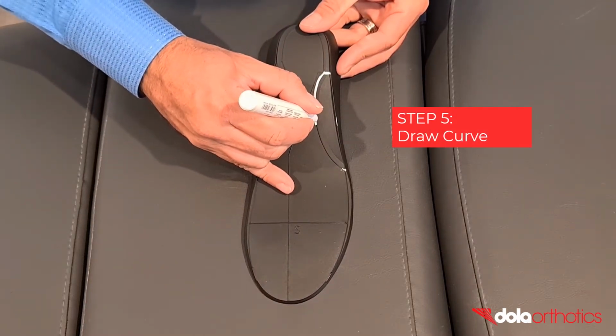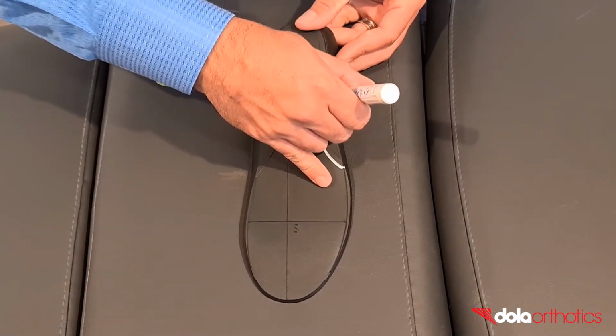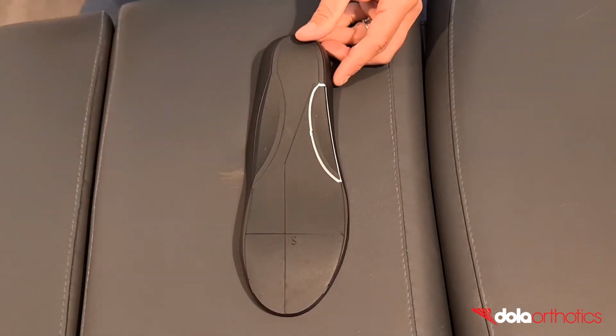Step 5. Connect the lateral and plantar center points to the distal and proximal points in a smooth curve. You now have your lateral plantar grind area marked and guidelines for grinding.